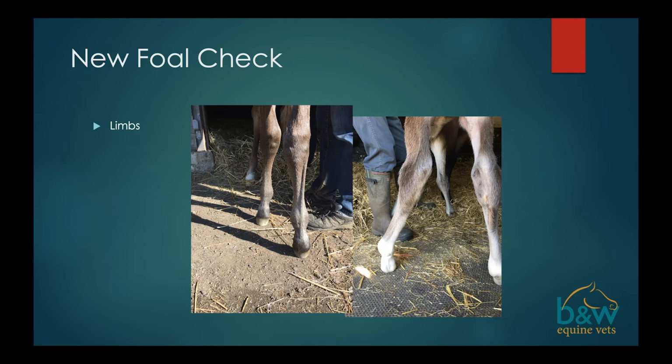You can see this foal on the left has got a ballerina type posture, and that is due to contraction of its flexor tendons pulling that toe and that pedal bone round so that it's up on its toes. Now we can treat that if we look at it early on, just by injecting it with some oxytetracycline, which causes the calcium channels to relax, and those flexor tendons can then relax and become slack. We can also put on splints and bandages, and they often respond very quickly to this. So it's important that you do get them thoroughly checked at the beginning, and if you notice anything in the first couple of days after it's born, then do send a picture or ring your vet.